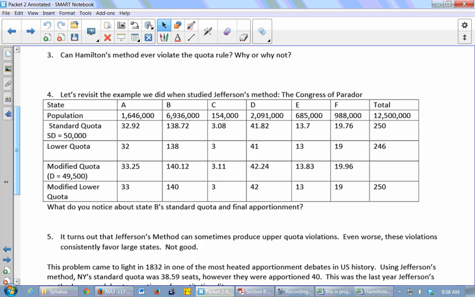So think about the method, right? Remember, we calculate standard quotas, then we round them all down. We chop off the decimals, round them all down. So everyone currently has their lower quota. Okay. And then you give some states one more seat, right? And if you add one to the lower quota, you get the upper quota. Is anyone going to get more than one extra seat? No. So Hamilton's method will never violate the quota rule. Everyone gets their lower quota. No one will ever get fewer than that. Some states will get one additional seat, which would give them their upper quota. And no one will get more than that.